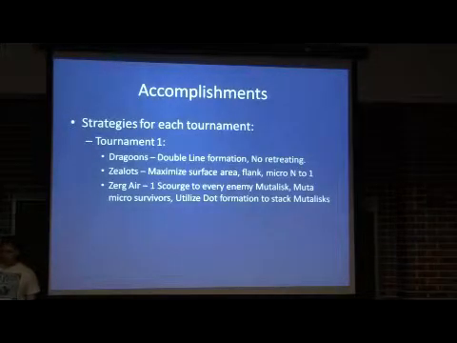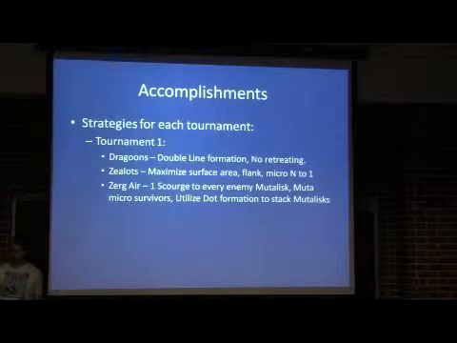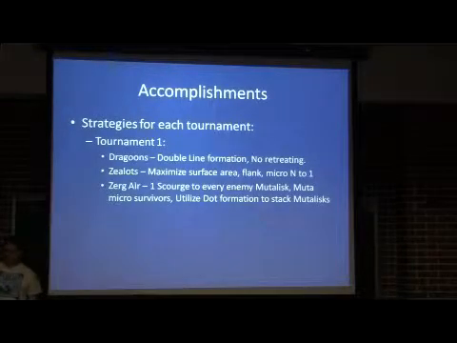So in the first tournament, there are 3 different rounds. First round is Dragoons. Here are our strategies for each of the rounds we're going to take. For the Dragoons, we decided a double line formation was the best. Have a row or a column of 6 followed by another column of 6.